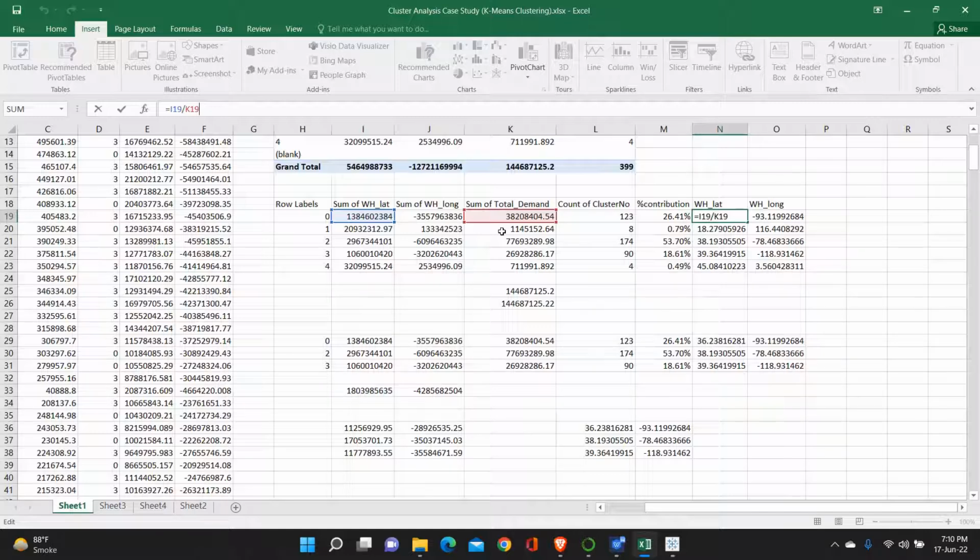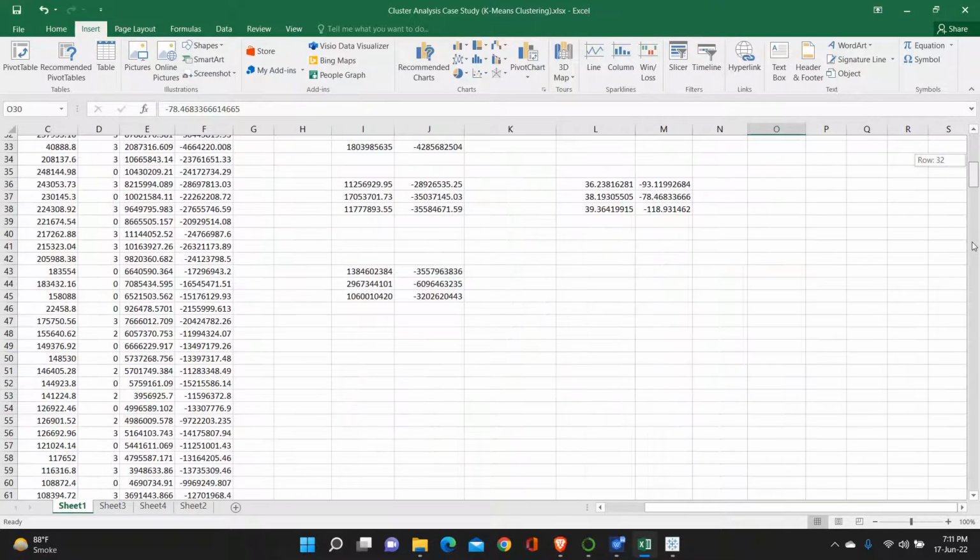In that case, this analysis is very helpful, because it will give us the minimum distance, and along with distance it is also demand-wise. It is also giving us the demand. Okay. So similarly, we have calculated the latitude and longitude for all the clusters 0 to 4, and we have kept the zeroth cluster, second cluster, and third cluster.